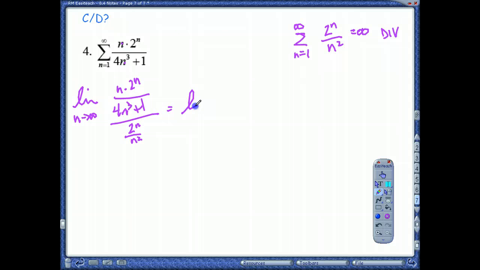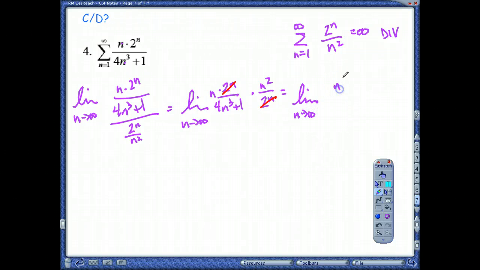Okay, so my limit. Okay, now I'm going to go ahead and simplify that n and that n squared there. So I'm going to have 2 to the nth over, no I'm not, sorry, you can't do that. As limits you can, but right now you've still got the plus 1, times n squared over 2 to the nth. Now the 2 to the nths, I can go ahead and cancel those out because that's multiplication. And then when I multiply that straight across, I don't know why I'm writing at a diagonal today. I guess I'm just a little off. Okay, I end up with n to the third over 4n to the third plus 1.